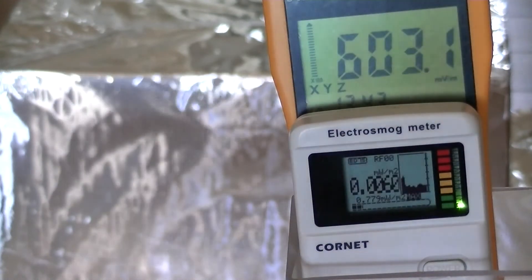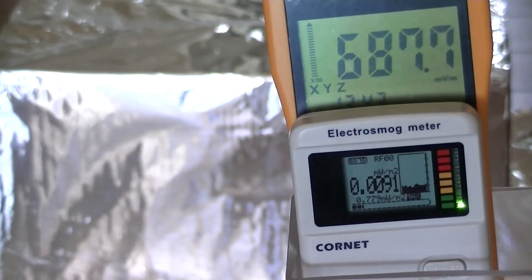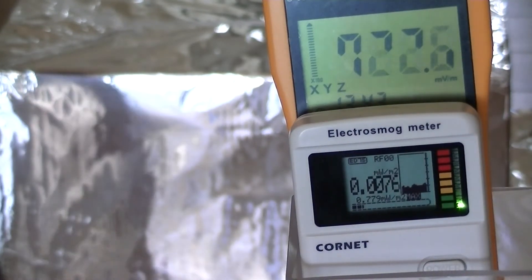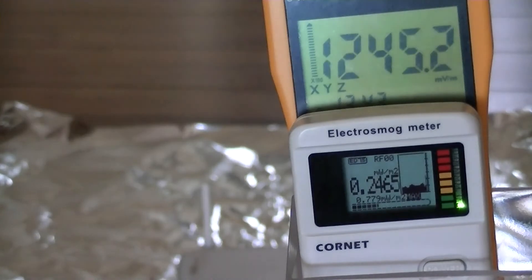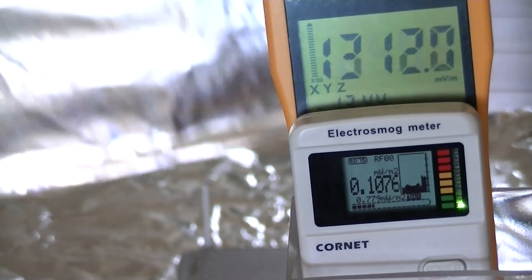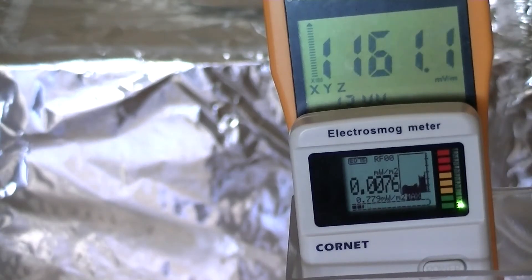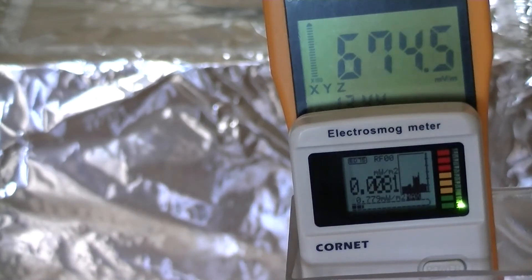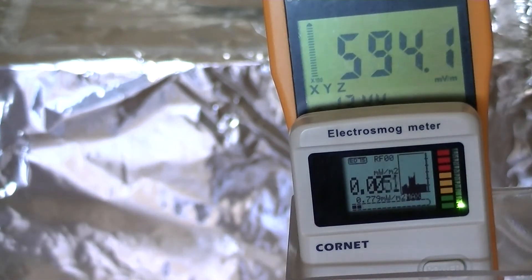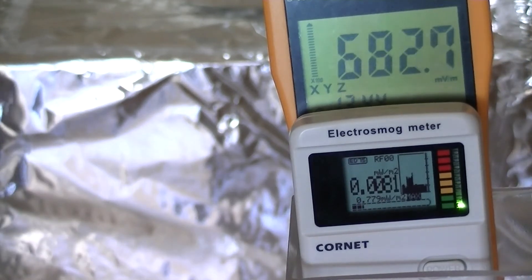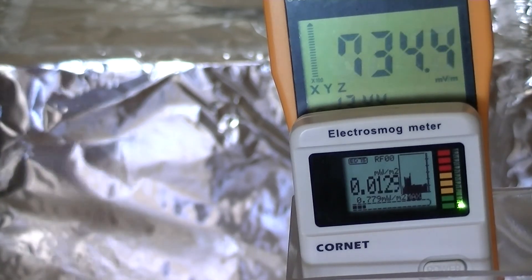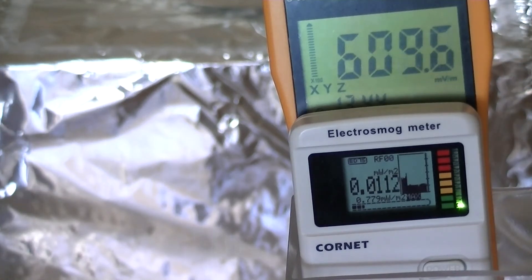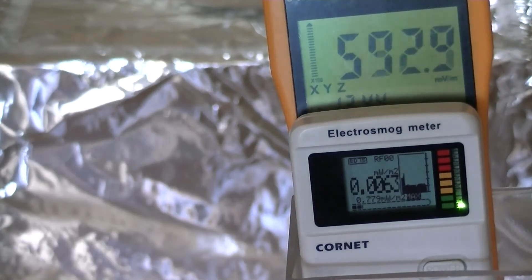Our final cage is the largest of the aluminum foil cages. It's currently ungrounded. That's what we get with an ungrounded large aluminum foil Faraday cage. We're going to connect the ground. The ground is now connected and that's what we're reading.